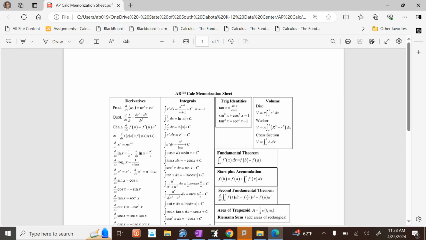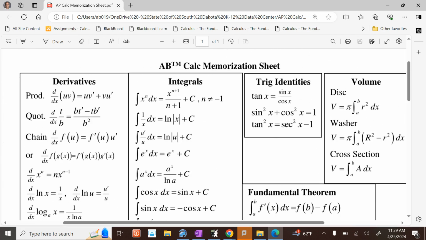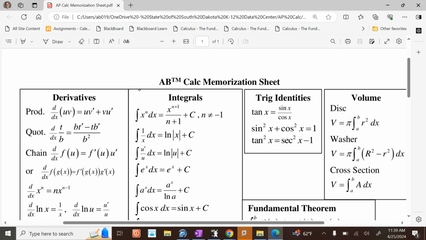Okay, so on this, the derivatives, the product. This is not how we really wrote the product rule as we were going through, but this is the product rule. So understand, when you're taking the derivative of two things multiplied times each other, it's the first times the derivative of the second plus the second times the derivative of the first. So the quiz, what you'll see is like this, and you'll be expected to know what it produces.